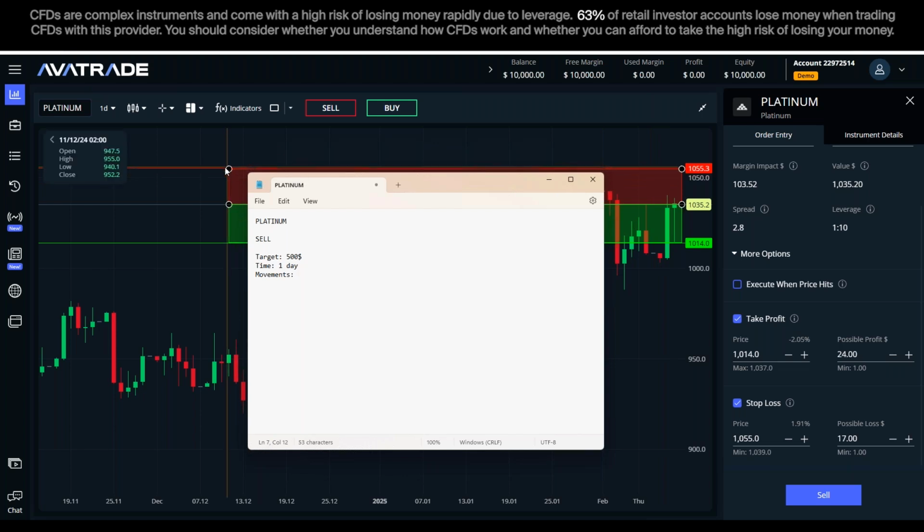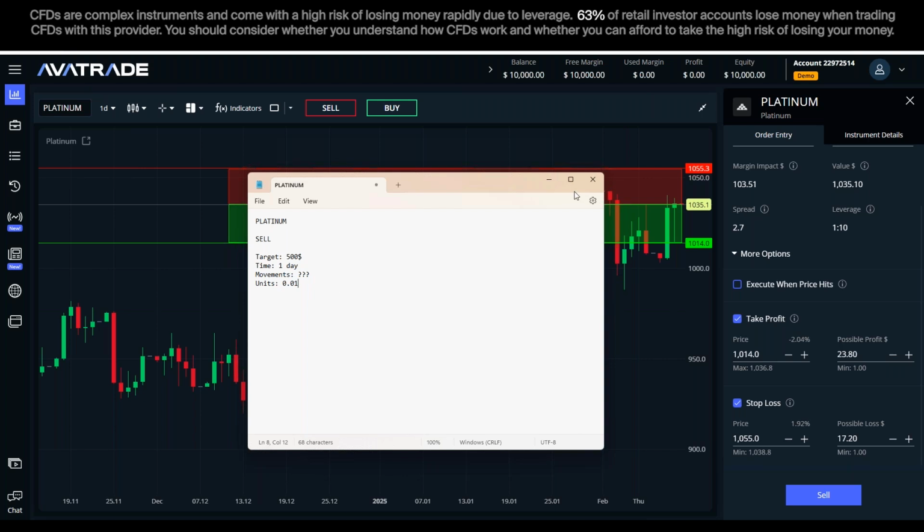As you saw, I've made a comparison with the last time that it reached 1,055 to have a measurement of whether the stop loss is too close or not. Okay, but at the moment we don't know the average per day, so the movements, let's leave it as a question mark. And the units at the moment we're simulating with 0.01, but we're going to change that. Okay, so how do we design the position to match the validity written here?